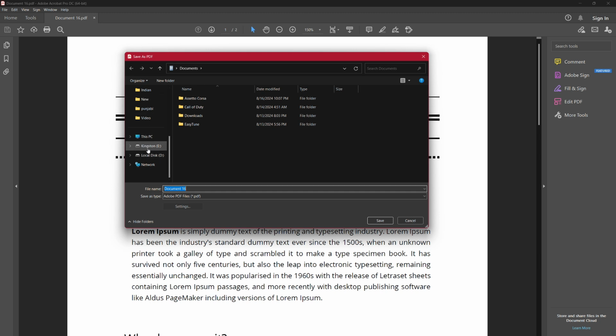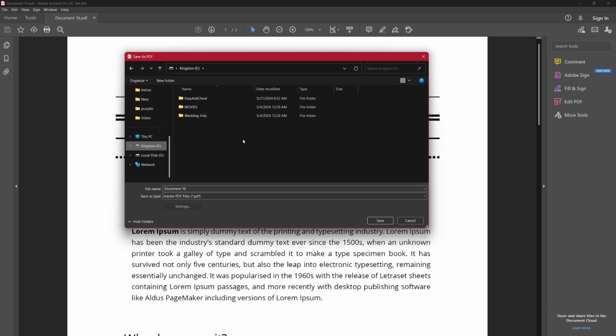Scroll down until you see the name of your USB drive. It might be labeled as USB drive, removable disk, or something similar, depending on your computer. Click on the name of your USB drive to select it. Once you've selected your USB drive, you'll see the contents of the drive displayed in the main part of the window.